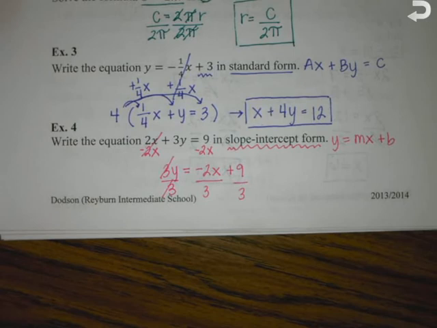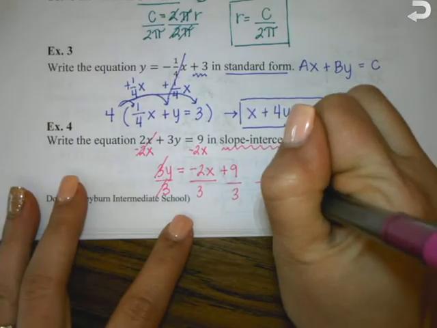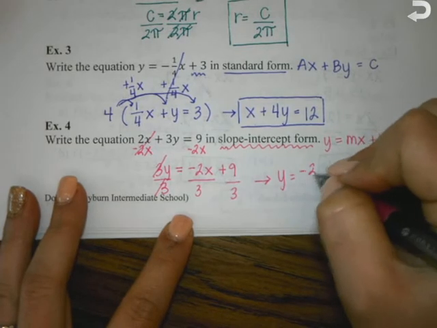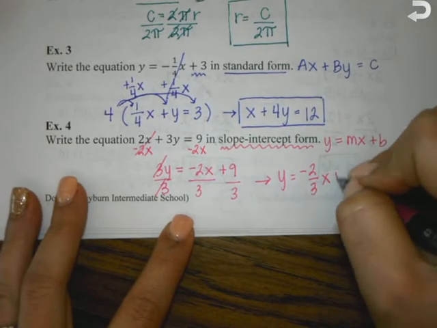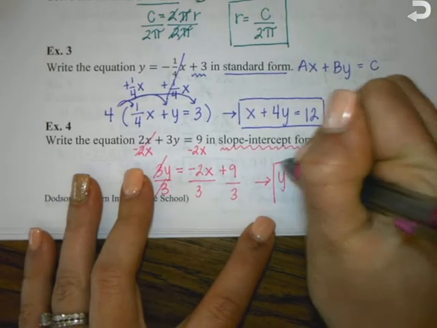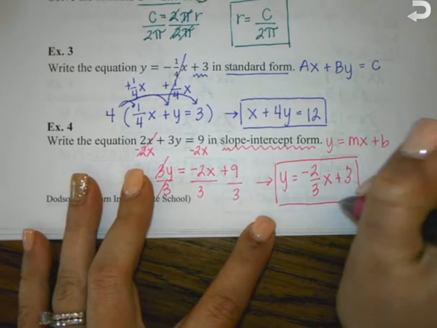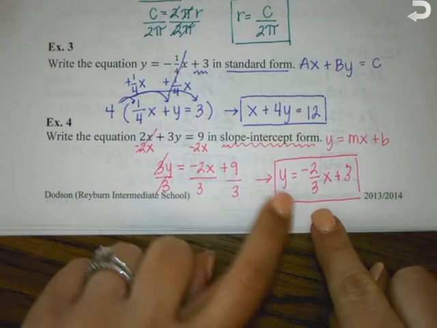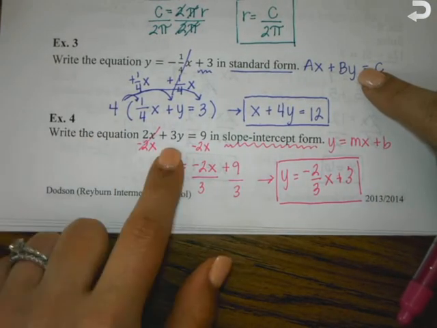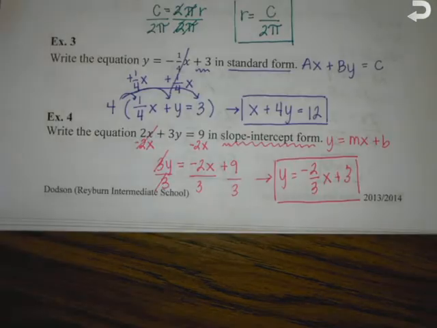So what does that give me? Y equals negative 2 over 3x plus what? Plus 3. This equation is exactly the same as the one we started with. If you wanted to go backwards, you would do exactly what we did in example 3, and you would get what you started with. Okay? So that was unit 3, guys. So we were working with equations of lines, or linear equations, and then solving from word problems.